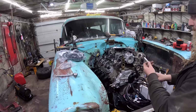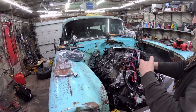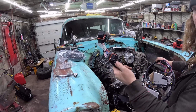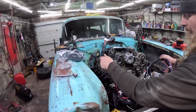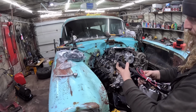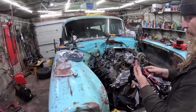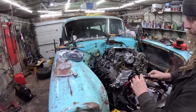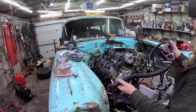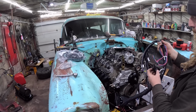Oh, this is probably, because it's all insulated, that'll be going to your O2. And then this is the kind of mess of it. These, oh, there's your two big connectors to your computer. And then I believe in here there's going to be some grounds, some switched 12 that'll have to be taken care of. And here's your little connector to the screen, sorry. And that's it. I mean, it is a little daunting, no bones about it.